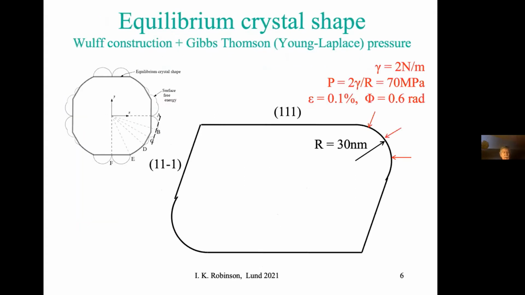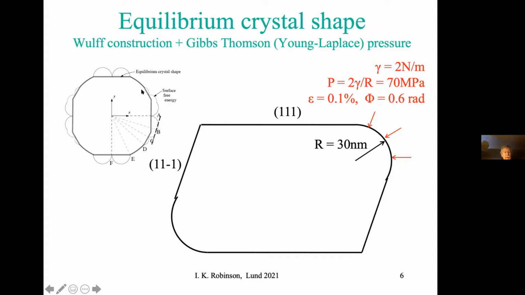Now, if you look at a more realistic picture of a nanocrystal, it has an equilibrium crystal shape given by the Wulff construction, where the energy of each direction is different, and so you get a preference for some directions having facets and others not having facets. And you typically get a mixture of flat facets and rounded corners in the shape of a nanocrystal in equilibrium.